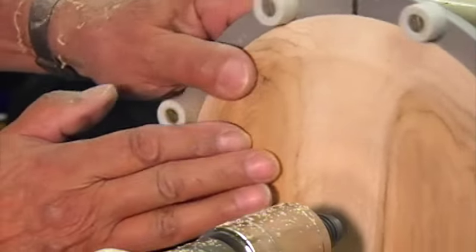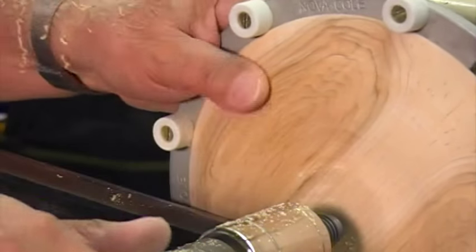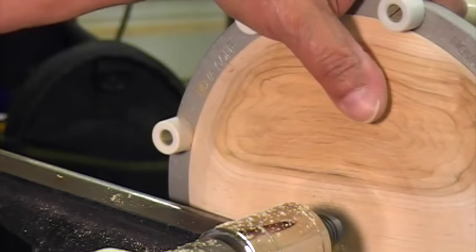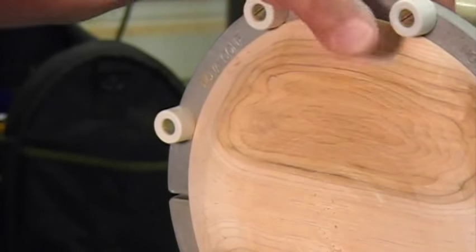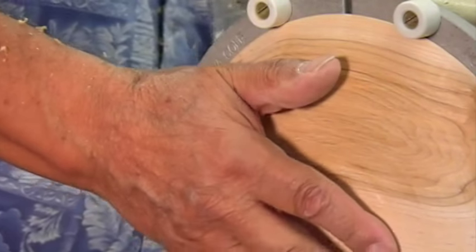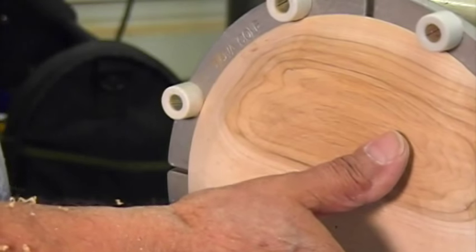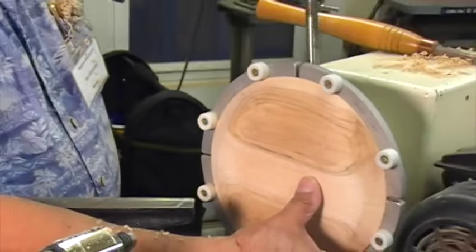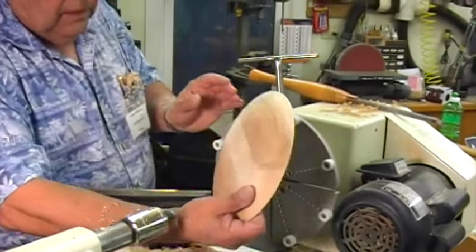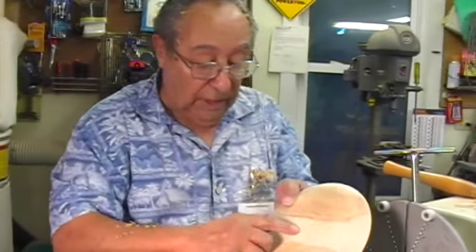I think that's getting down to where you can sand it now. And we're not going to do any of that. But at this point, you have a little dot right there for your tool rest.